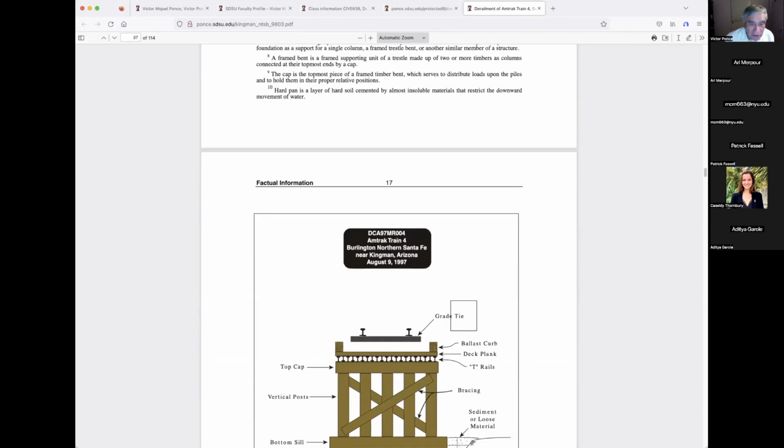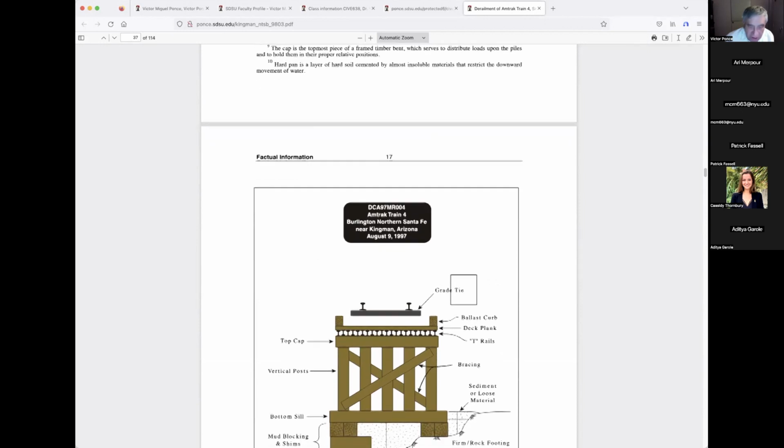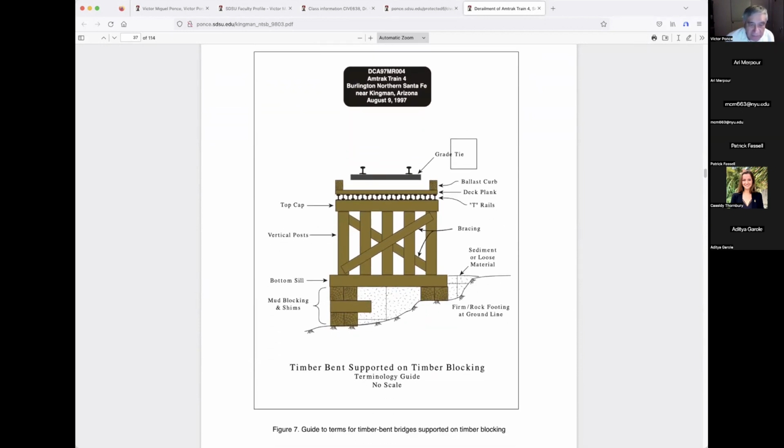So that could not have helped the situation at all. So at any rate, I'm going to stop in there. Oh, there it is. That's the design of the bridge out there. That's the way they used to do it, 100 years ago. The bridges were made out of wood. I'm sure there are many out there still.